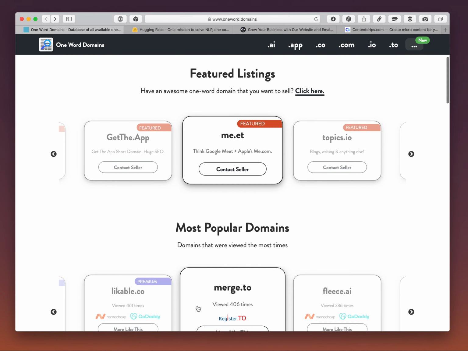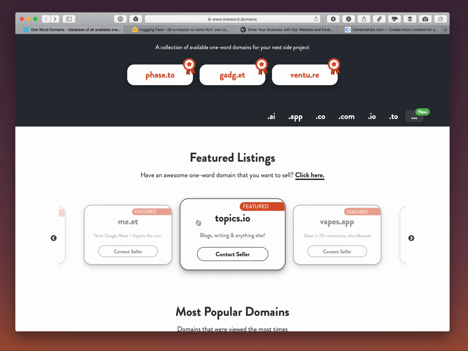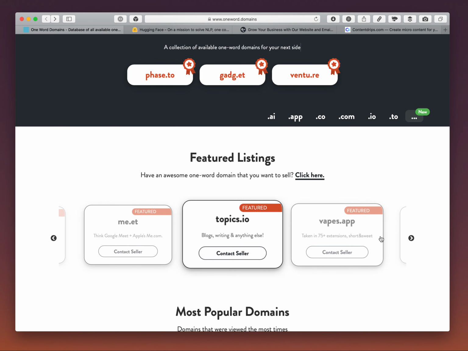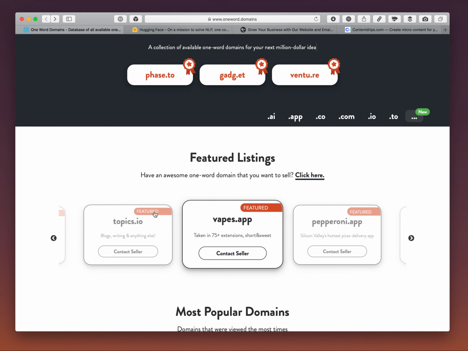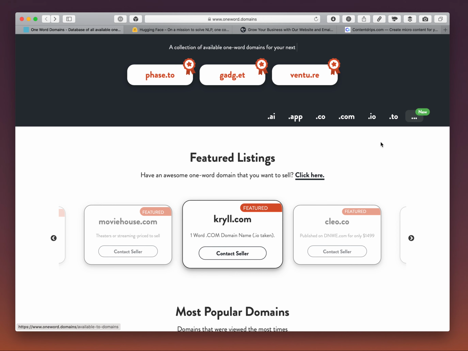Okay, am I back at the homepage? Yeah, okay. Featured listings. Okay, so those people are probably paying to be featured here. I don't like carousels. I know I use them in some of my websites, but they're hard to navigate. Like if I'm reading this, okay, it does stay still because my mouse is over it, but maybe when it's not, yeah, it keeps moving. That's a little bit annoying.